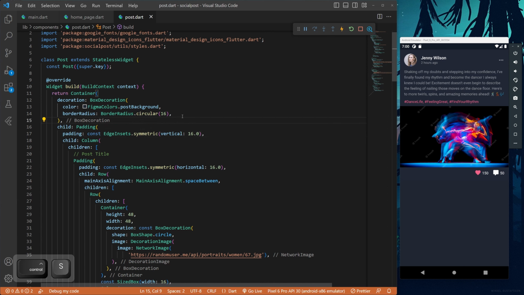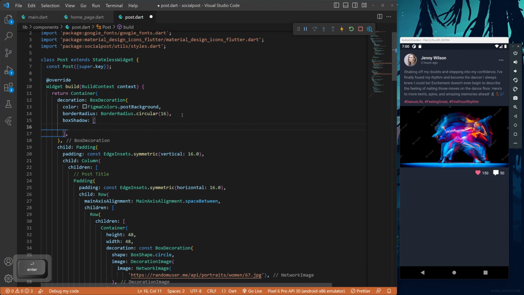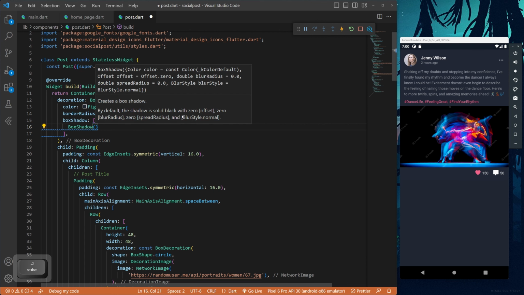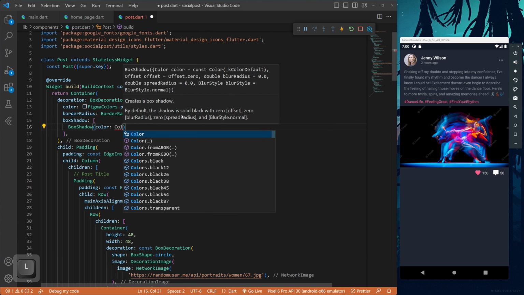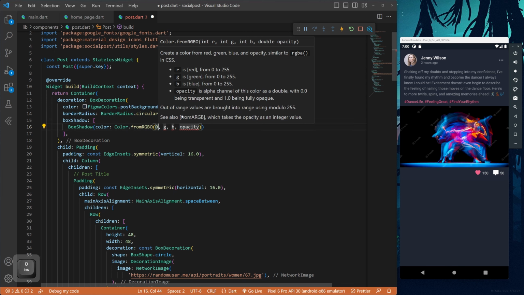And now what we want to do is we want to add a border radius, not a border radius, but a box shadow around our post like we did in the design. Now the only issue with this is box shadows on the emulator look terrible. So it looks better on the phone, but it's going to look really bad. So we're going to do a box shadow. That box shadow is going to take a list of box shadows. All we really need to do is add a color. That color is going to be Color.fromRGBO.